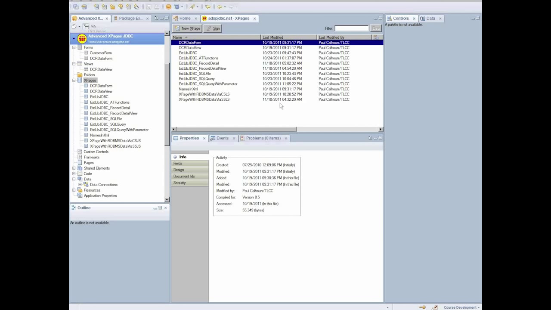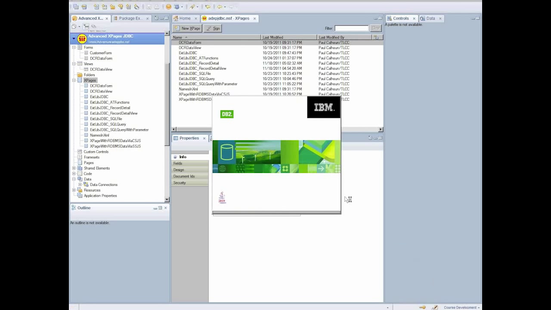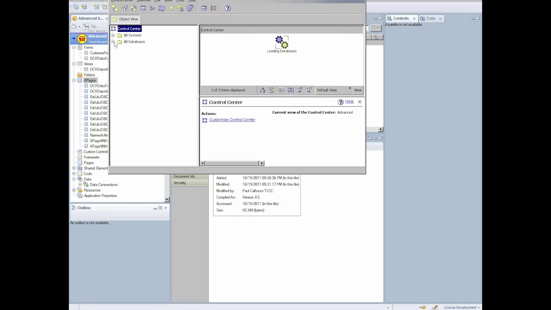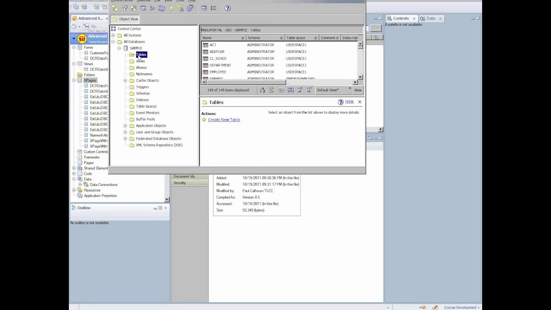So just to see where we're going with this, I'm going to go ahead and load up the DB2 Control Center. Like I said, on this box I have the DB2 Community Edition running. With that running, the database that I want to connect to is that sample database that is available during the install. And specifically, I want to get in and work with this employee table.